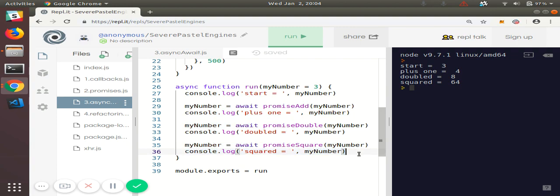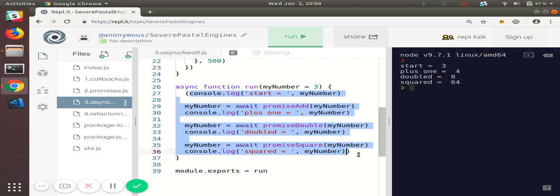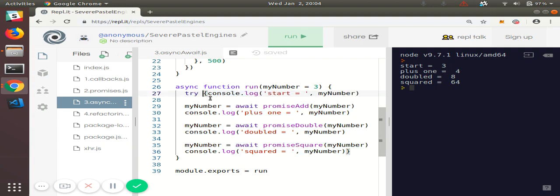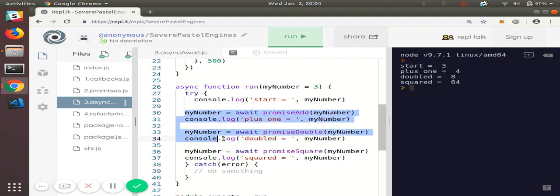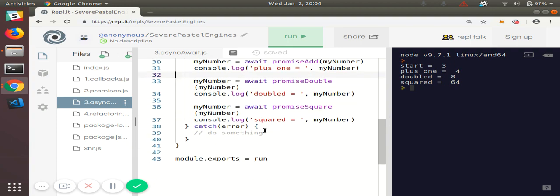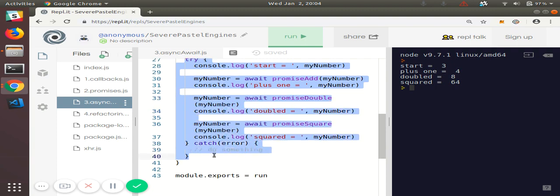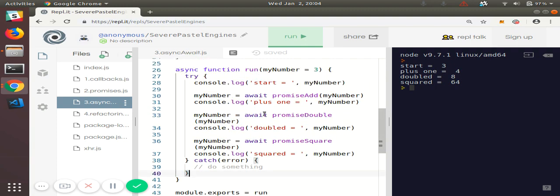Now, you might have errors. So some of you that are familiar with async await might know that if any of these promises do error and we're awaiting it, that's going to blow up our application. So a lot of times you'll see people use a try catch block, right? So you get that, and then you get catch error, and then we do something with the error, right? So this is a pretty common pattern that you'll see with async await. This basically will say within any of these promises that run, if any of them reject, if any of them error out, that block is going to catch that error.